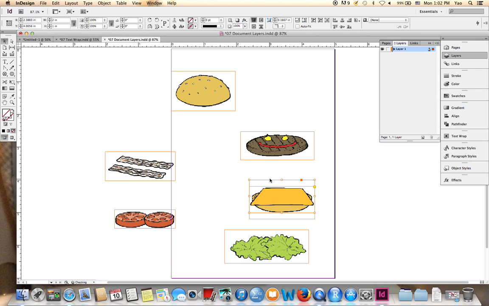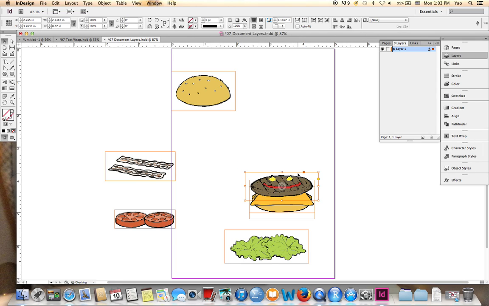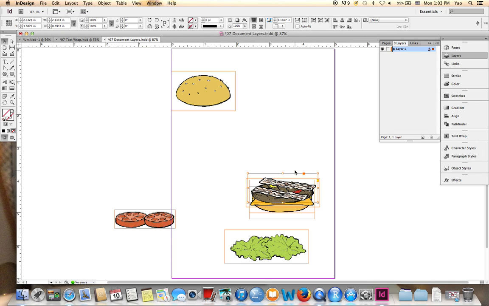That's exactly what we want. So we put the cheese here already. And then the next thing would be the hamburger. So let's move the hamburger down to put it on top of the cheese. Okay, we put it down as needed. Then the bacon. Okay, and then the lettuce. Okay, we put the lettuce here.